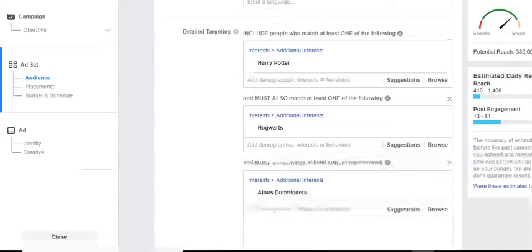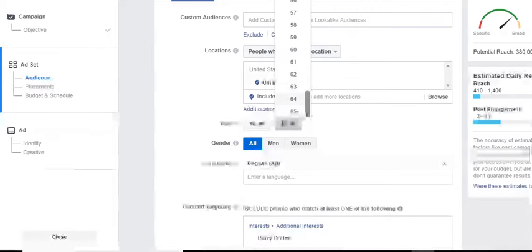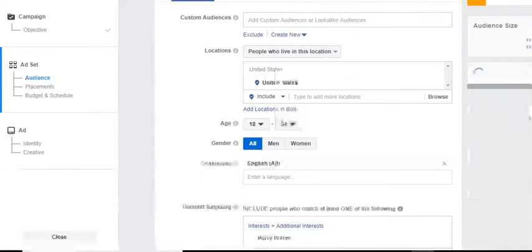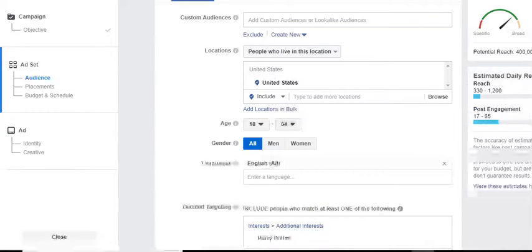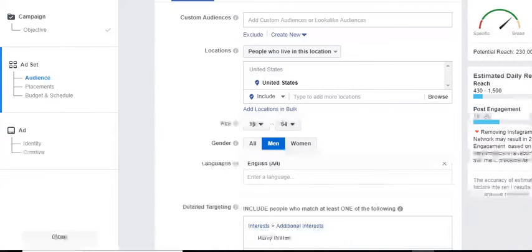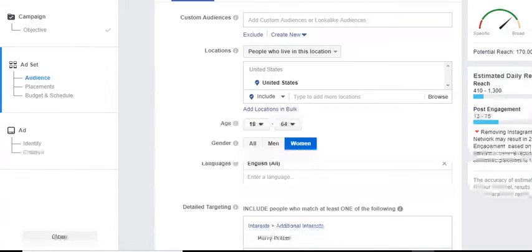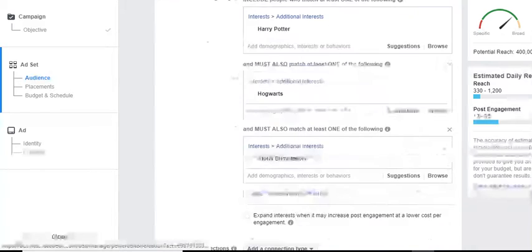This is probably a little lower, so let's see what happens if we bring the age back to 64 for all the people interested. See, that brought us to 400,000. It really didn't change that much with age, but look what would happen if we did just men or just women. It'll probably cut in half. Yeah, 230,000. You can tell by who you keep eliminating. If we showed this just to women, it'd be 170,000. But we want to keep all, because both people would be interested.